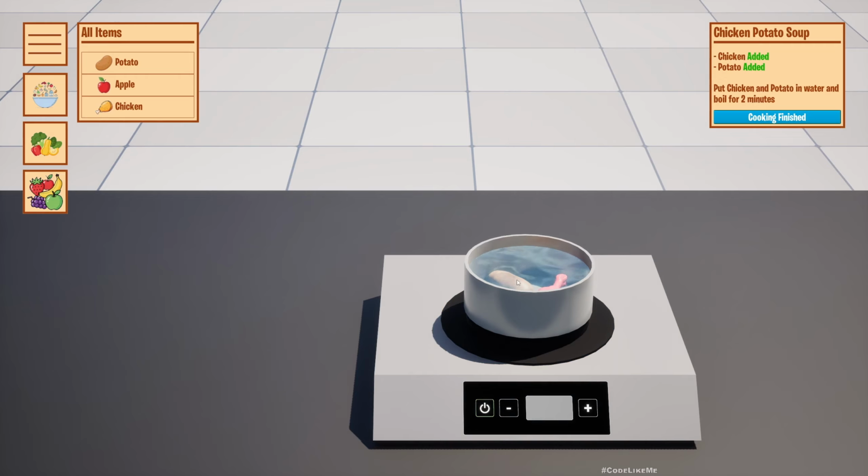So as of now, as you can see, there is no mesh for the finished meal or anything. We are just working on this cooking progress, and detecting the state when it's ready to cook, when we are cooking, and when cooking is finished. And we are going to implement all the listeners to listen to the stove so that we can detect when we actually started giving heat into the pot. So yeah, those are the things we are going to work on today.